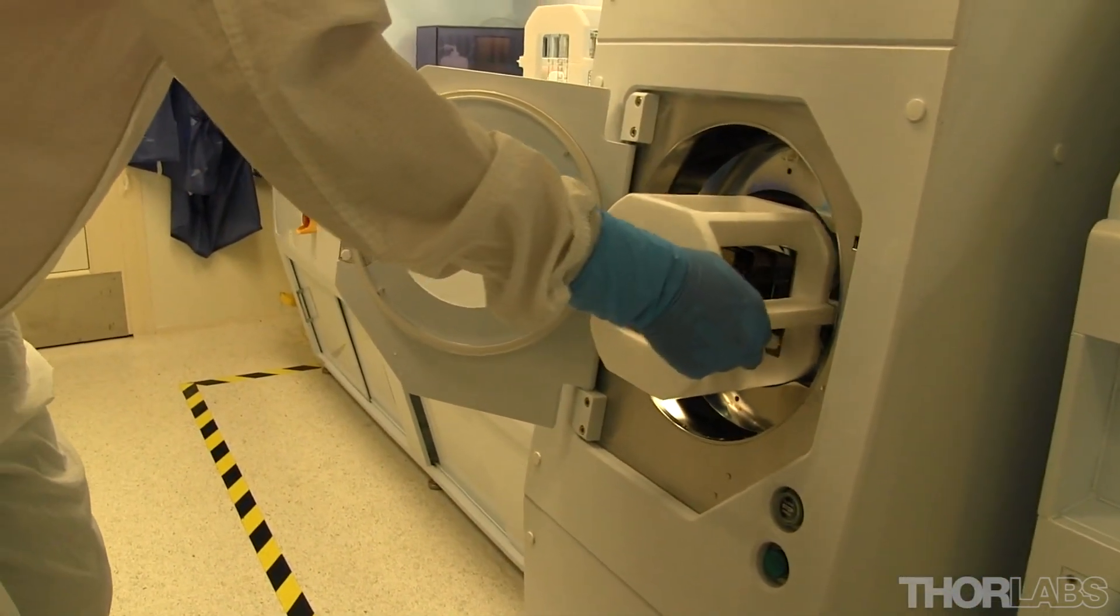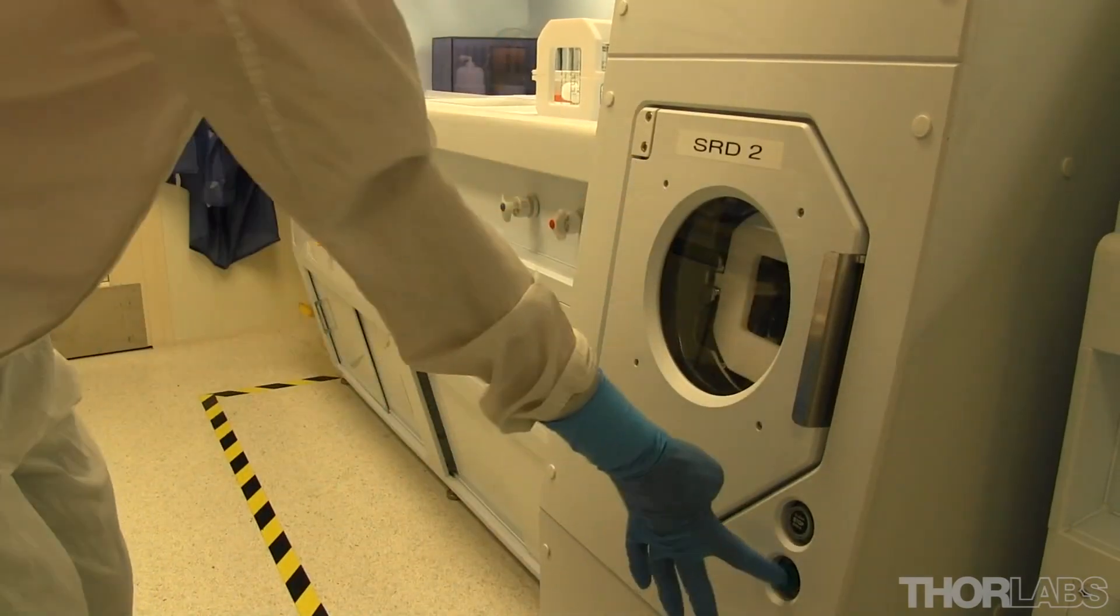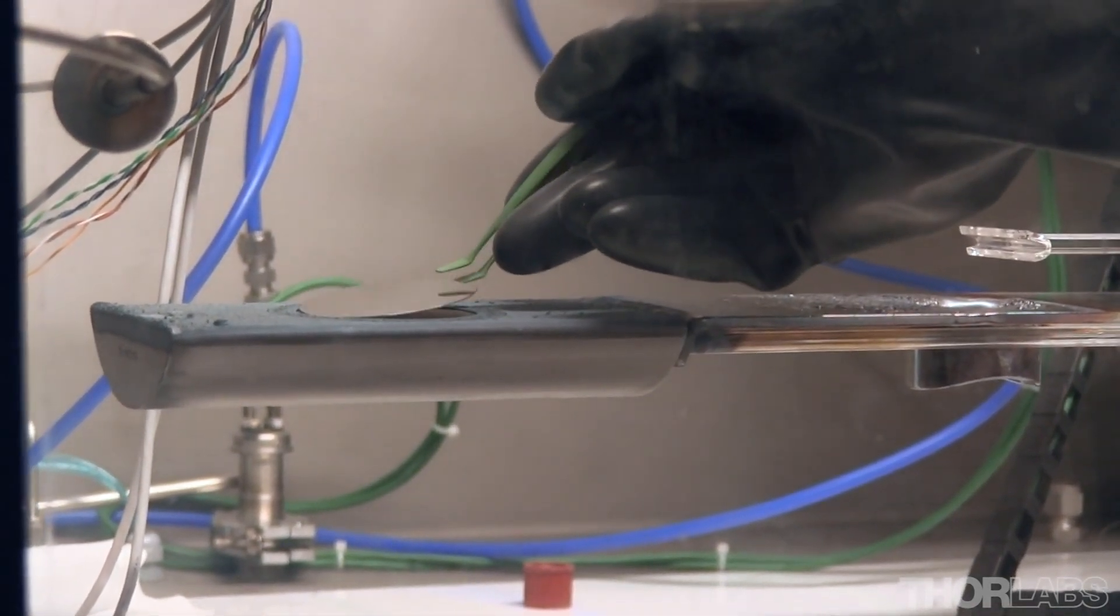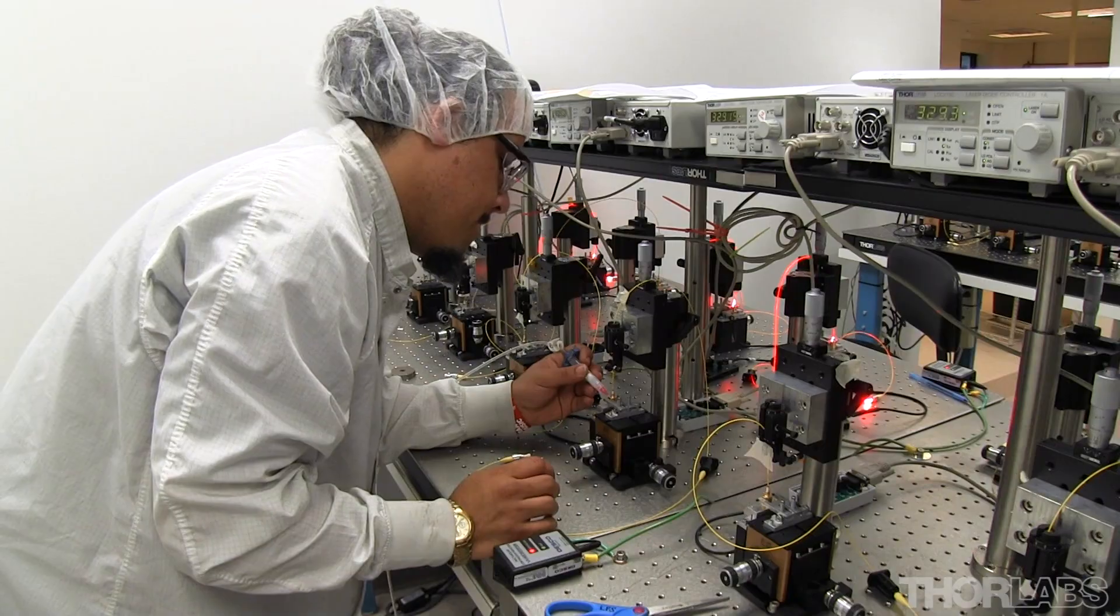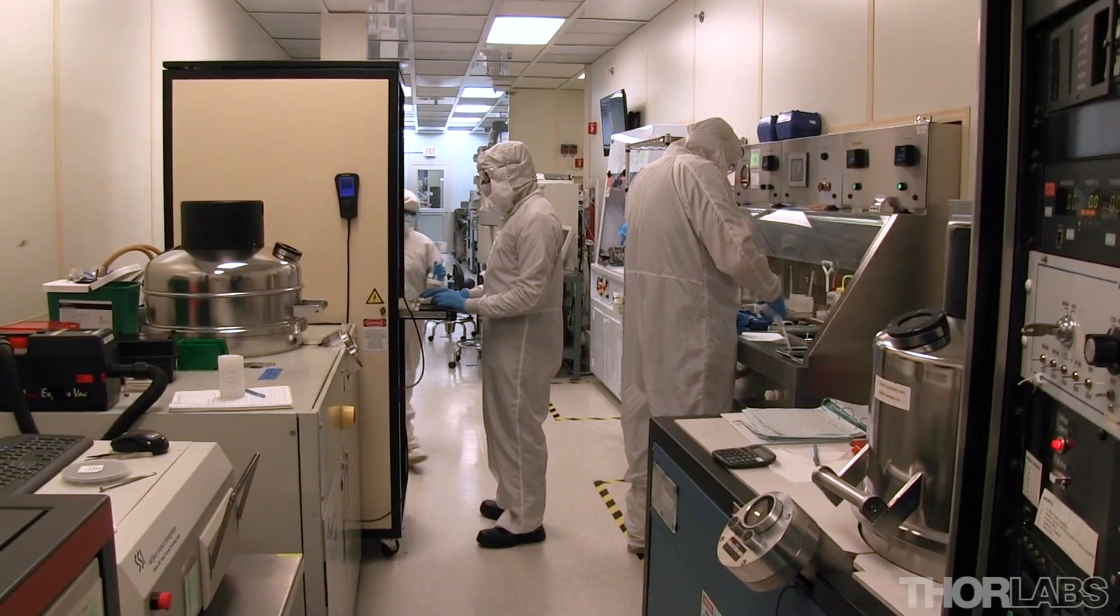It's been very important for the commercialization of this process. To make this a viable commercial product, you need to have a commercial wafer fab, which is what we are. What's the difference? In a commercial wafer fab, you have well-established processes, you have statistical process control, you have complete ownership over your tool set. In a university setting, you usually don't have that, so you have much more variability in your process. Here we can have tight control of the process, which is critical for this product.